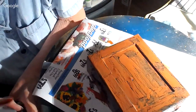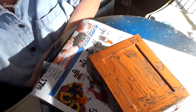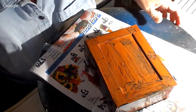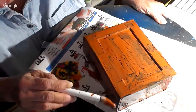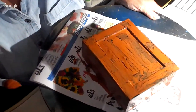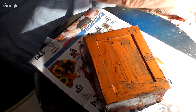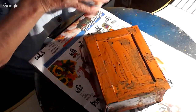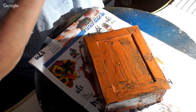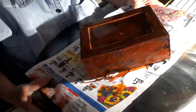I'm going to swipe this side one more time. See if that crackles anymore.